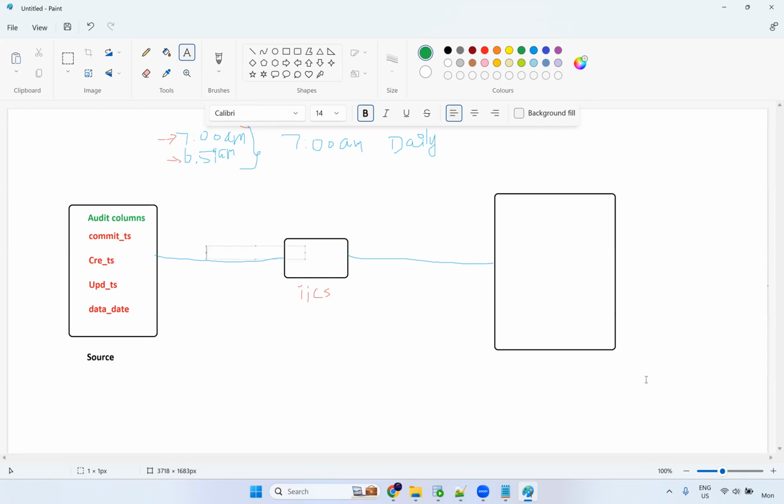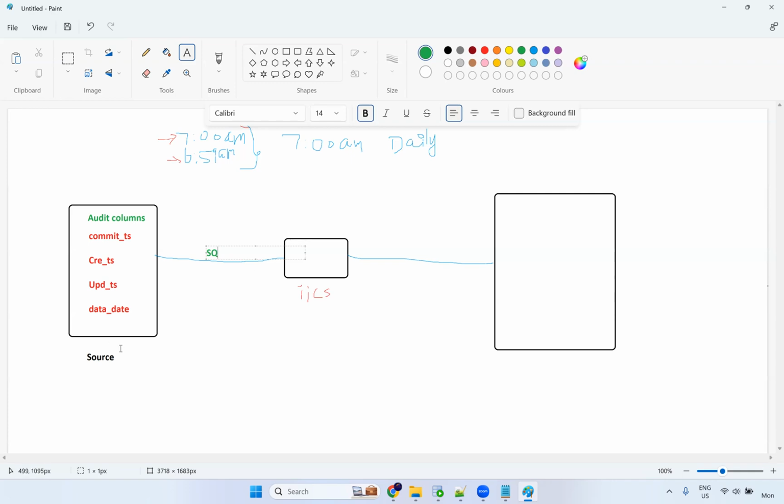Based on the audit columns, we are going to use this in the source qualifier. So the runtime we have to pass based on the batch date. We have to pass the timing and the date, and we have to pull the data. That is how we will not miss any data from the source, right? Even if it is for intraday jobs. So we will have some mechanism, some framework. For each and every project, they will use a different framework to pull the data. So based on the framework, we will load the data to the staging layer. Then from the staging to other layers, we will move one by one.